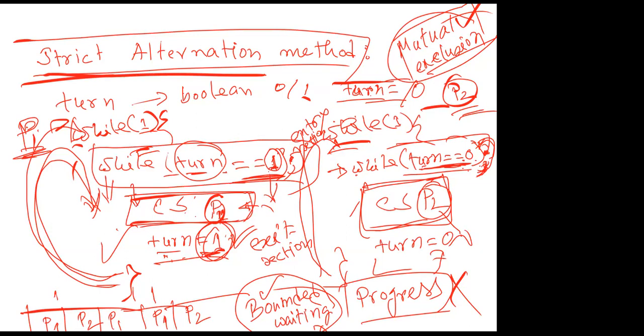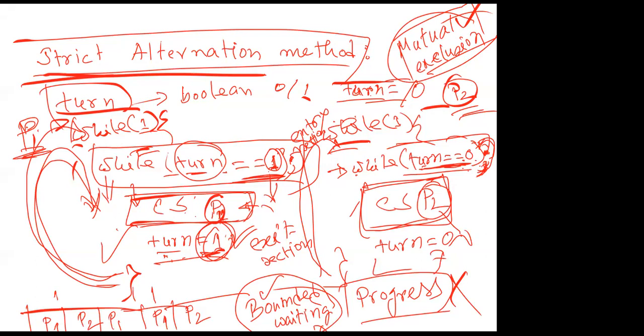Another thing is that this is a two process solution. You cannot apply it to multiple processes. This uses only one Boolean variable, the turn value, and you can apply it only to two processes, not multiple. This is hardware platform independent, which means you don't use any special type of command like TSL.